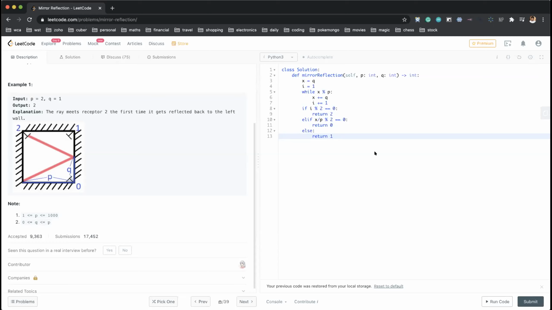And we'll be out of the loop only when it is divisible by p, and then we look if it's an even number, we return always 2, right? Or your x by p, now x in this case is the nq, right? So if your nq divided by p, it will give the square which we are in. Then you say modulo of 2.